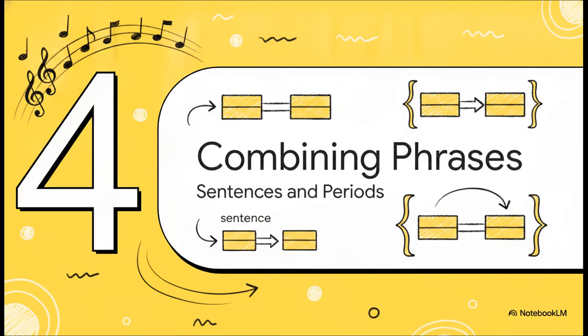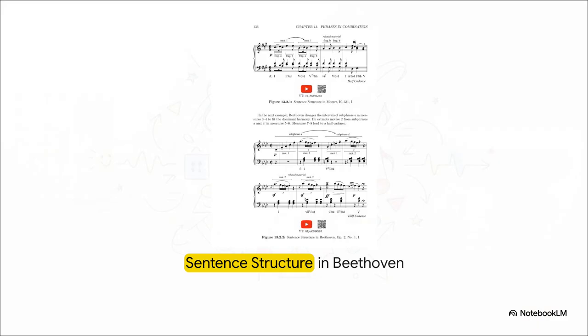Section 4. Combining phrases together. So now we can take these open and closed phrases and combine them to create satisfying, larger musical forms. Just looking at this sheet music from Beethoven's Piano Sonata Opus 2 No. 1, you can visually trace exactly how this works. Notice how those short motifs, labeled Mot 1 and Mot 2, are established right in the first two measures. Then, Beethoven extracts those tiny fragments, develops them, speeds them up, and builds a complete, continuous musical sentence that drives straight into a half cadence at the end.